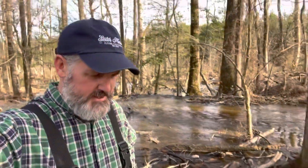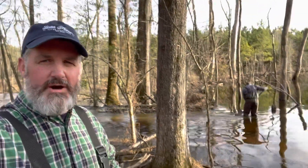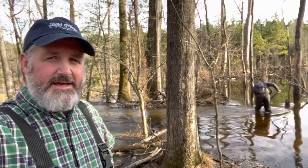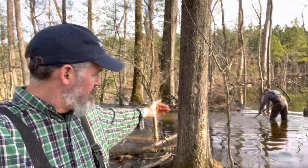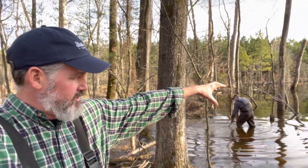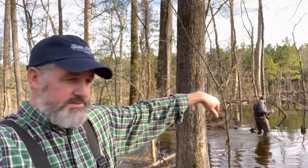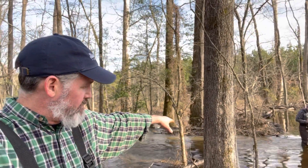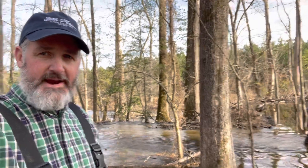I was watching some videos and looking at the North Carolina Department of Wildlife or Agriculture or something, and they had a drawing where they put a pipe up underneath and out this way, then put a cage around the pipe out there so the beavers couldn't get to the end of the pipe and clog it up. It runs the water through the dam they would build and keeps the water flowing even though they want to build the dam back. So I'm going to look into that — that might be a solution.